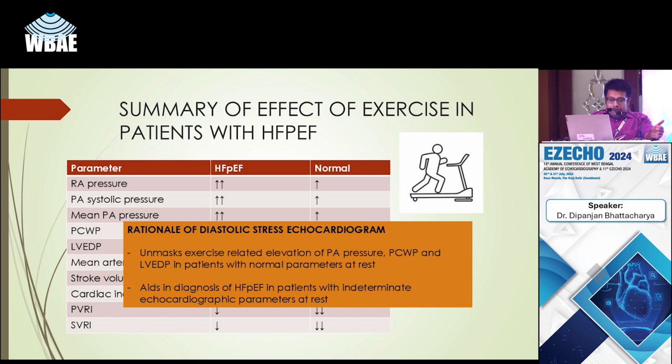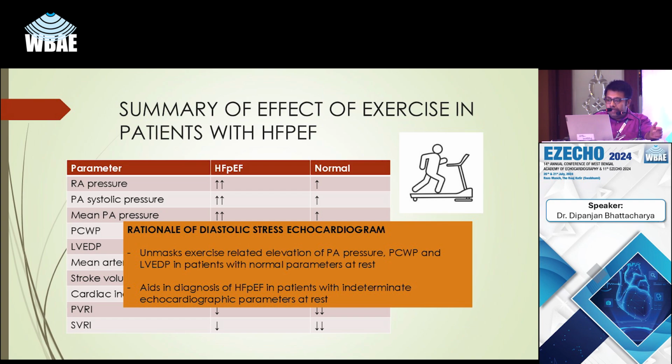So again, this was one more study. It was done from Australia as well as the Netherlands, on the hemodynamic basis of exercise limitation in patients with heart failure with preserved EF. Similarly, they found that at rest, the tissue Doppler velocities S prime and E prime were much less in those patients with HFpEF. The E by E prime was elevated.